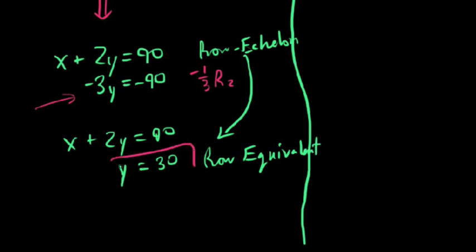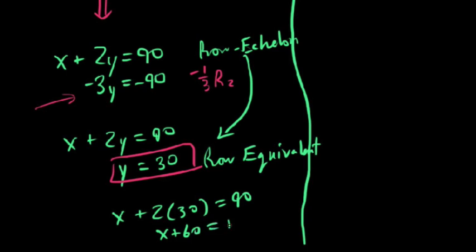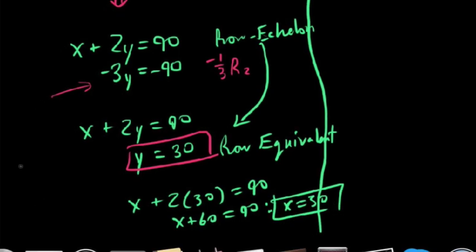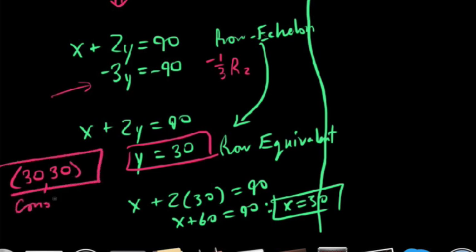Now that we have this, we can back solve our values in the last row up into each respective row above it. So we say y is 30, therefore our first equation would be x plus 2 times 30 is 90. In other words, we say x plus 60 is 90, and this leads us to the fact that x is 30. So we have our solution to the system here. We say the point 30, 30, the ordered pair 30, 30, and it means this system is consistent as a solution, consistent system. And it's independent.